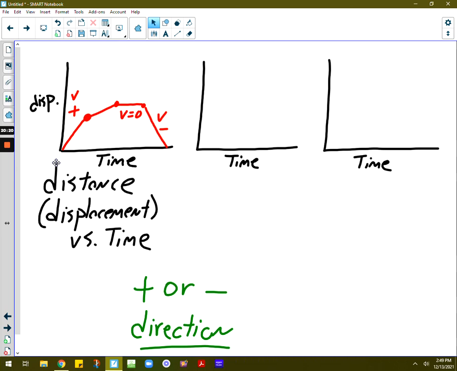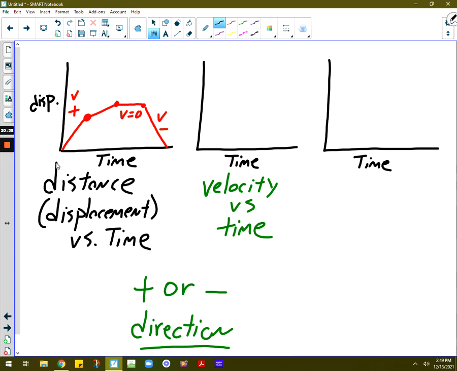Now, this was a displacement versus time graph. Here we're going to have a velocity versus time graph. Now, if we go ahead and we have times set for each of those changes right there, then I'm going to have those same time intervals being reflected right here, and right here until we get out to the end.